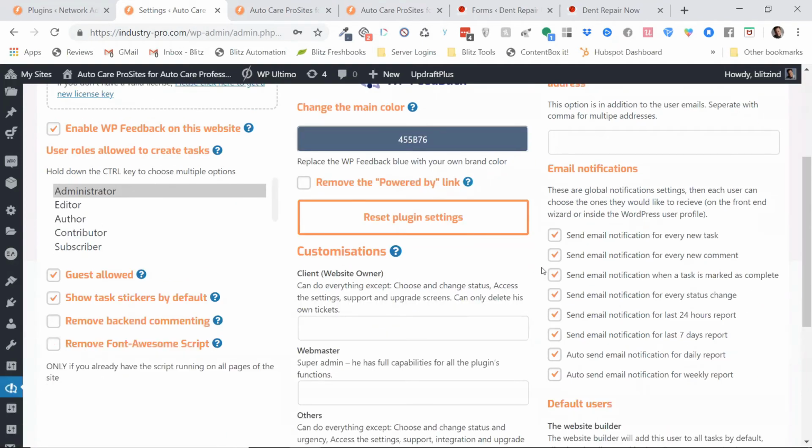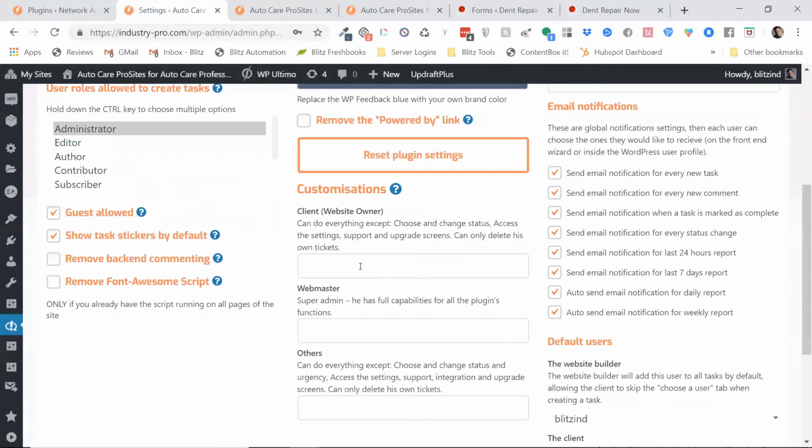but you can. Another cool thing here is that we haven't seen the front-end wizard because the plugin was already installed on this website. But as the client goes in to the website for the first time with a fresh user that hasn't used it before, they're going to see a front-end wizard with like 3 steps that basically allows us to identify which type of user this is in terms of giving feedback. So if it's the client, if it's the webmaster, or if it's anyone else, for example, like the SEO guy, guest blogger, or the shop manager or whatever. So that will just show them this option to choose who they are as they start this thing. Also, they'll be able to choose which notifications they want to receive.